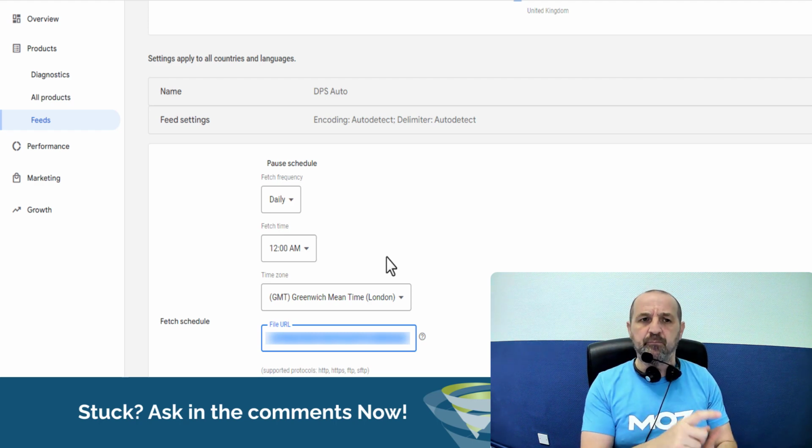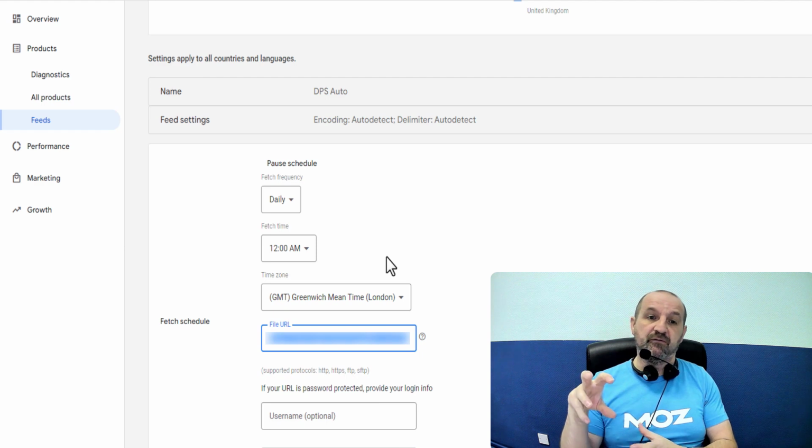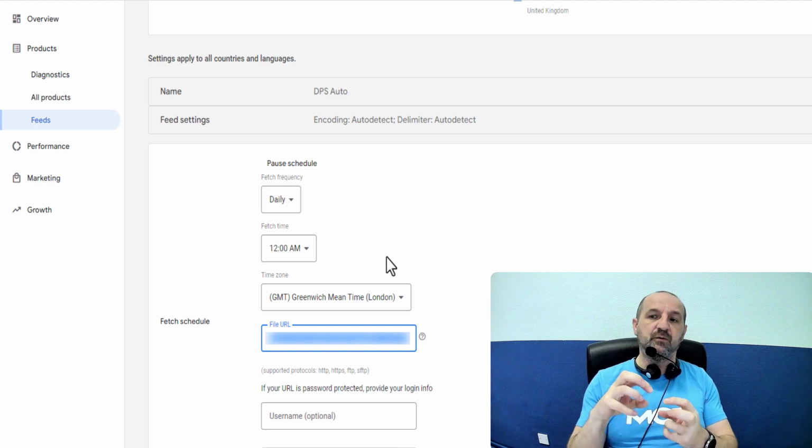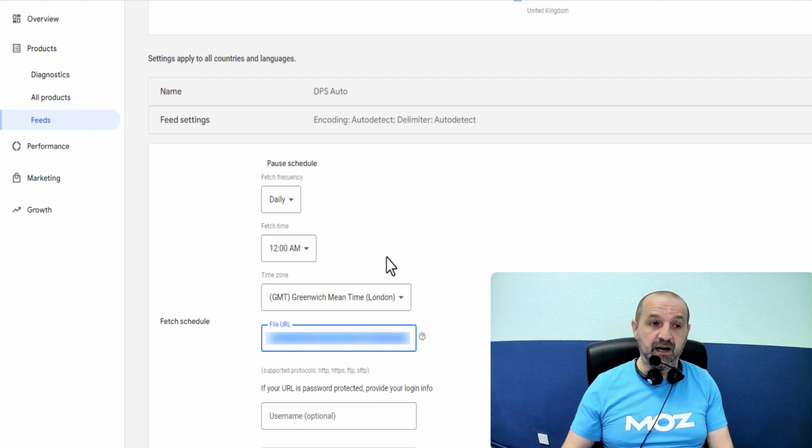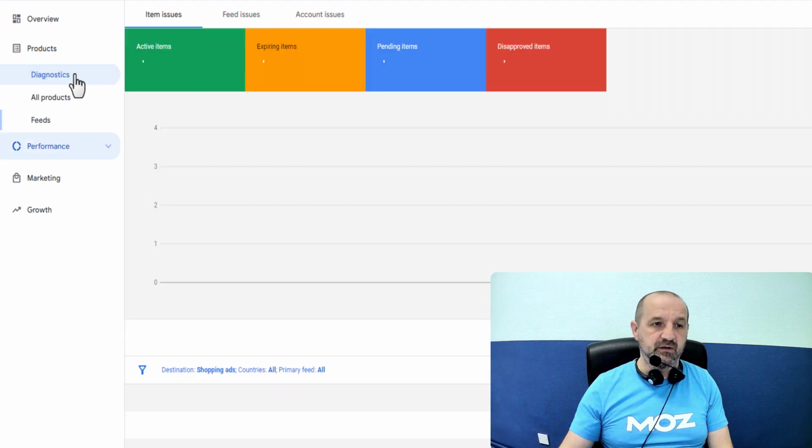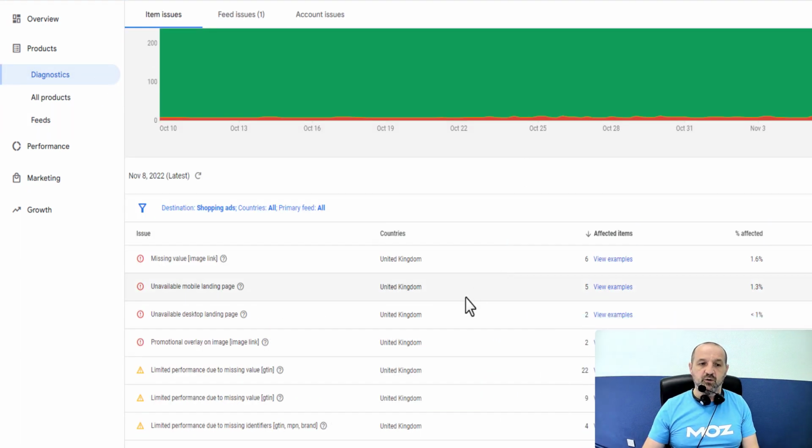So just to go through that process again backwards, start with the data in Merchant Center, to check if those errors are still present and correct. So let's just go back to diagnostics. We can see we've got these unavailable desktop pages and unavailable mobile landing pages as well. We can look at those issues. We can qualify, are they still issues or are they fixed? And we're just waiting for a recrawl.